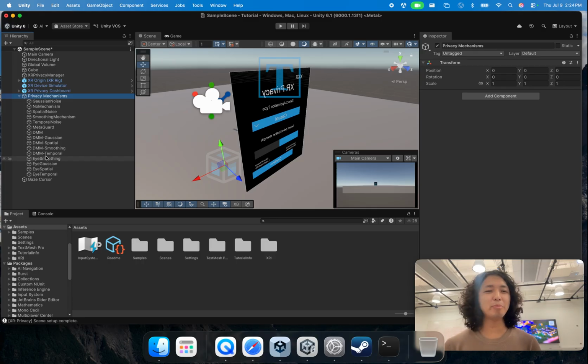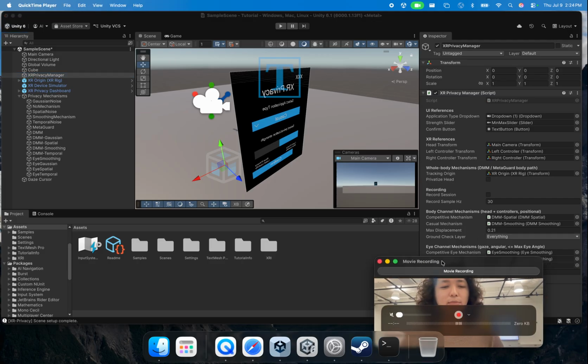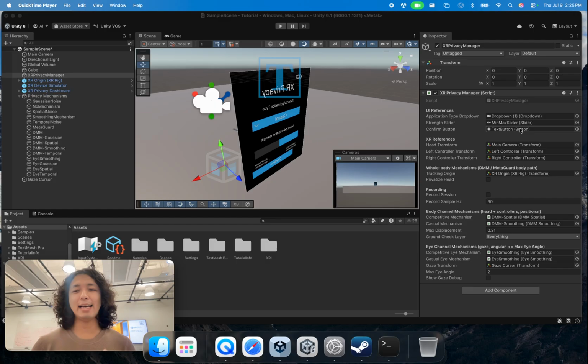But perhaps the most important object in this whole SDK is the XR Privacy Manager. And what's really interesting about it is the settings for it. So in this screen right here, let me move myself over, it has a lot of different options.